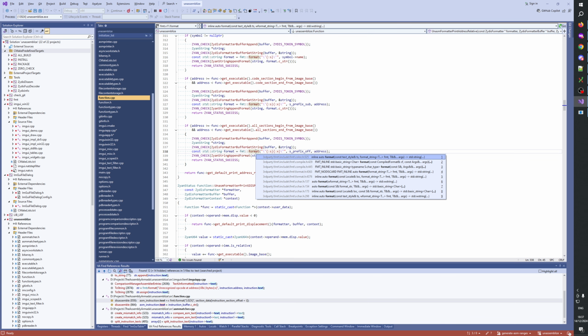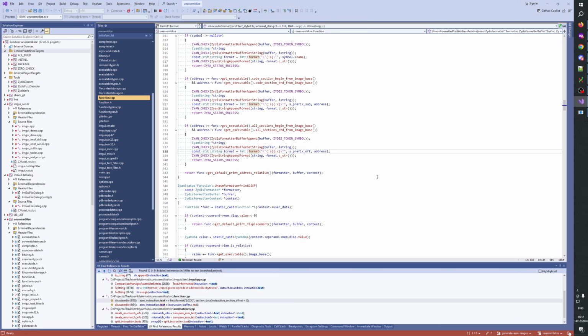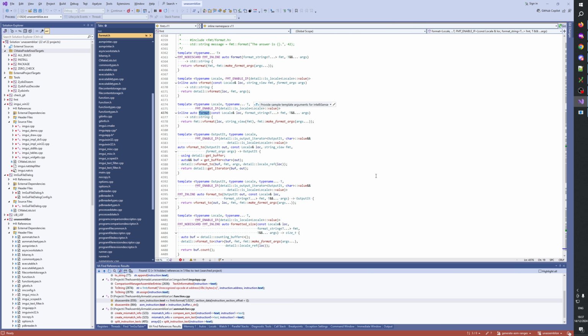Or is it not? There's a format to function.